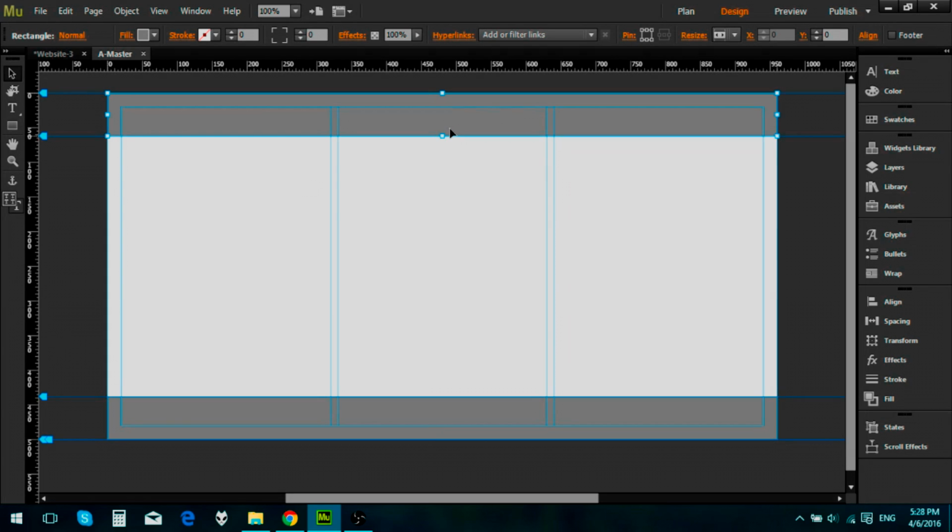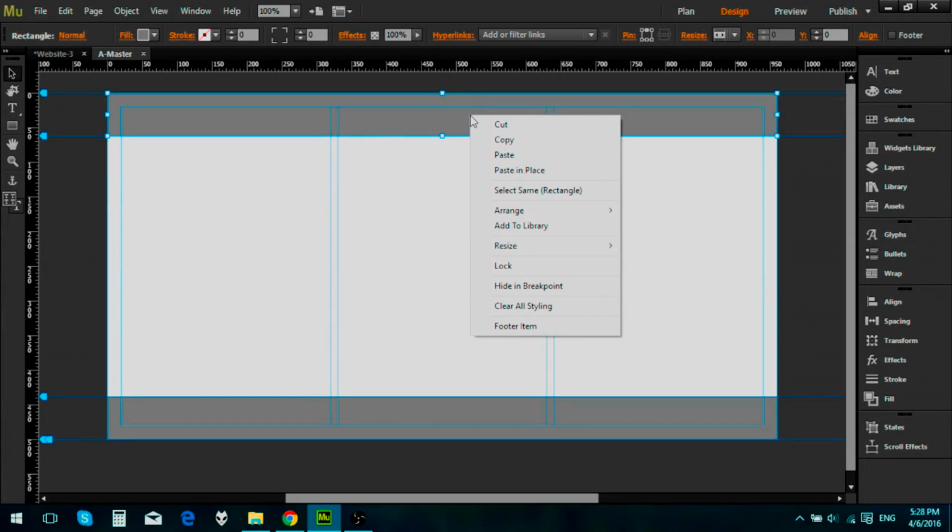Now what I'm also going to do is I'm going to click on my header and I'm going to pin it to the middle and top of my page. Next thing I'm going to do is right click, Resize, and you're going to make sure that stretch to browser width is on. What this will do is it'll automatically resize the size of your header and your footer to be the size of the website, or to be the size of the person's browser.